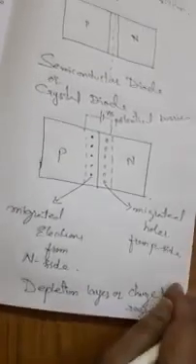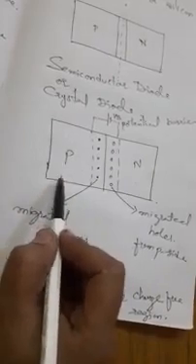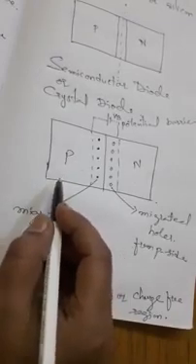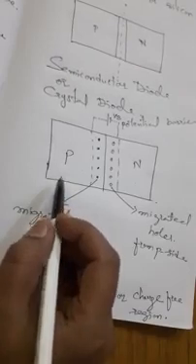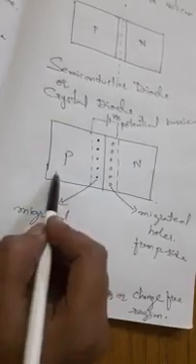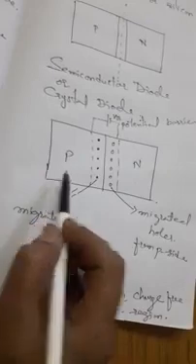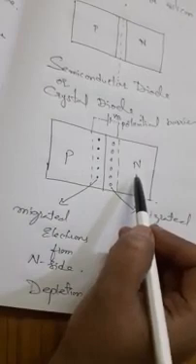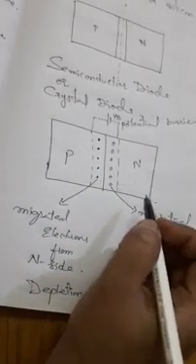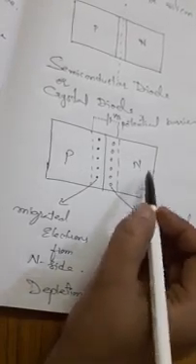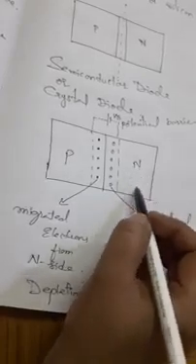Generally, we know that p-type material is formed when trivalent impurities are added into a pure semiconductor during the crystal growth. Already we studied this p-type material, and there is a high concentration of holes in the p side. Whereas n-type means when a pentavalent impurity is added into a pure semiconductor during the crystal growth, the resulting crystal is known as the n-type material, and there is a high concentration of electrons in the n-type material.